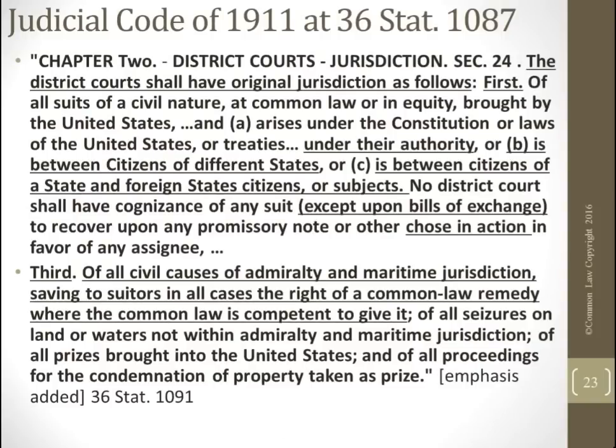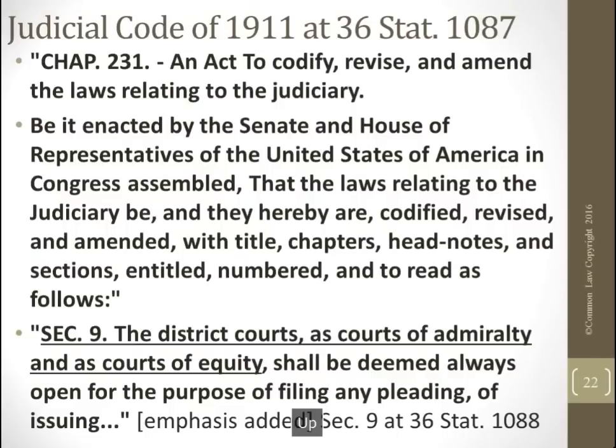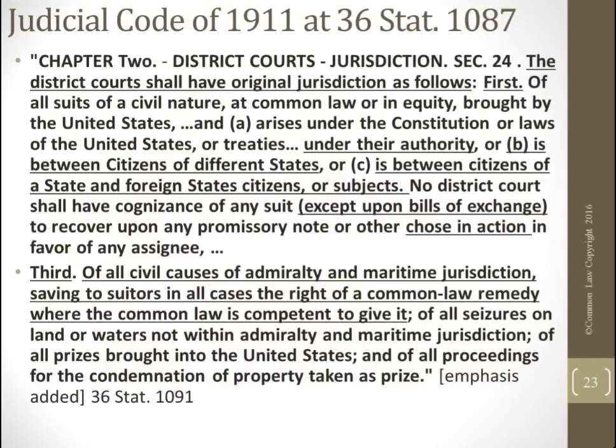And this is Chapter 2 in the same statute, Judicial Code of 1911, and this is on 1091. That was on 1088, so that's 3 pages later. District courts. The district courts shall have original jurisdiction as follows. First of all, suits in civil nature at common law and equity brought by United States, and arises under the constitutional laws of the United States or treaties under their authority, or B, is between citizens of different states, or C, between citizens of a state and foreign states, citizens or subjects.